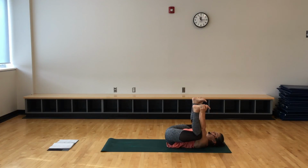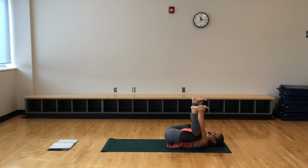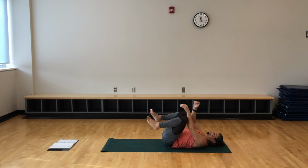Breathing nice and deep. Beautiful. Perhaps you find some organic movement here, rocking side to side. Maybe you find exquisite stillness. One more breath here. And on an exhale, we'll slowly lower those feet back down to the mat.